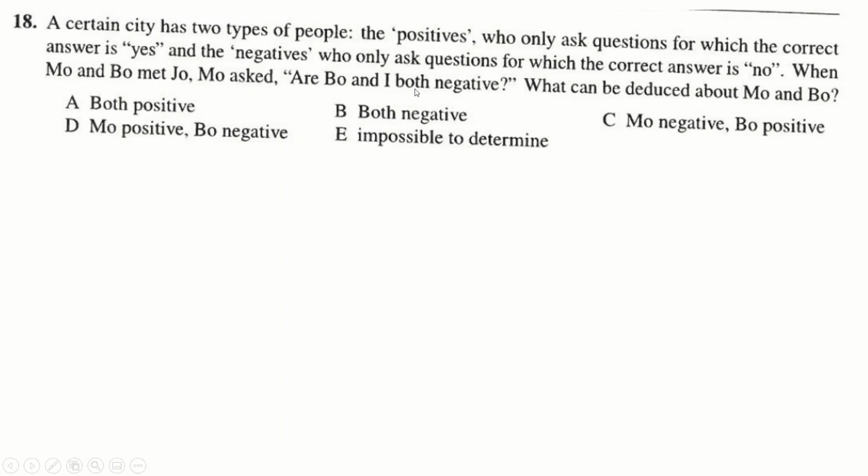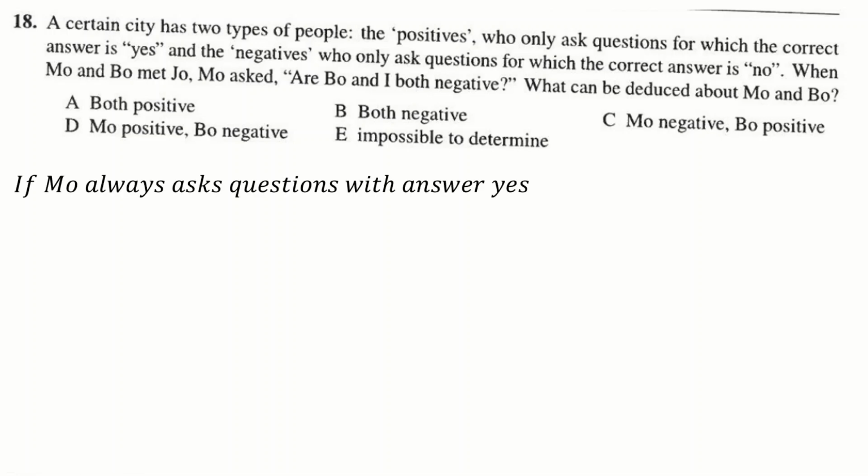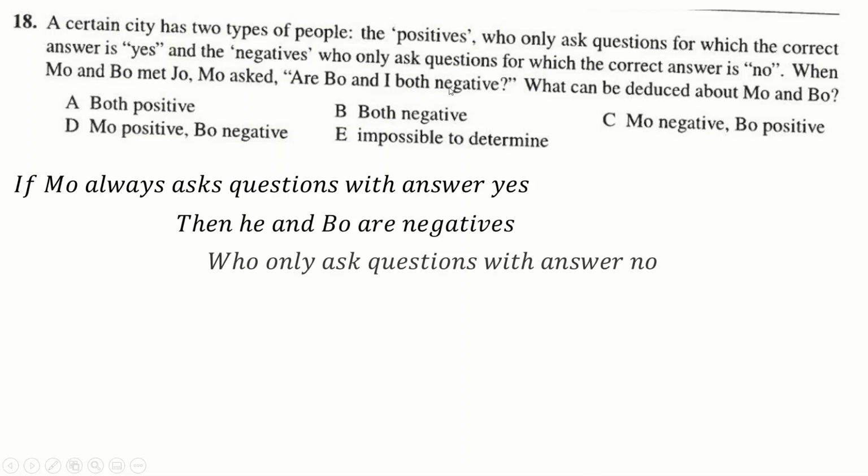Now, we just need to do a little gate here. We start by saying, let's pretend Mo is one of those positive people. Mo is a person who only asks questions with the answer of yes. So therefore, this question has the answer yes. But if the answer is yes, then that means that he and Bo are both negative. But he's not negative, he's positive. That was our starting statement, so that's a contradiction. Maths uses these 2 symbols sometimes for contradiction, in case you wanted to be super extra. So we started out by saying Mo is positive, which means the answer to this question is yes, which means he's negative, which is a contradiction.